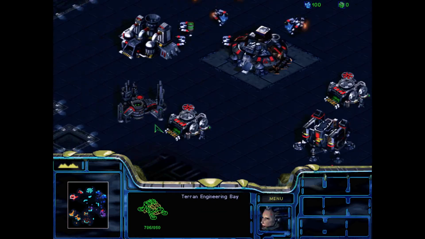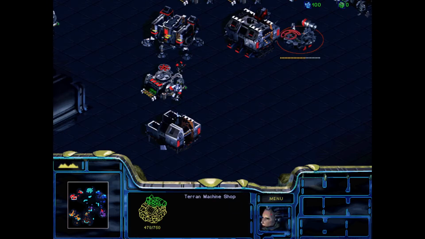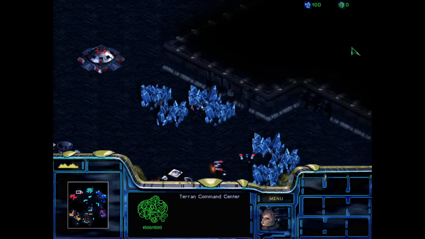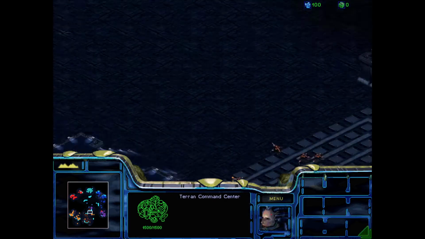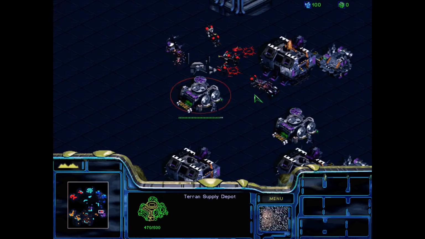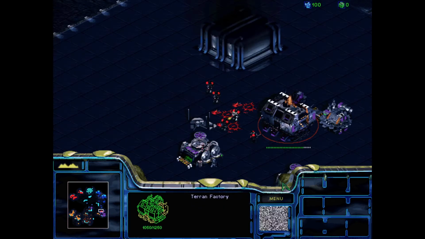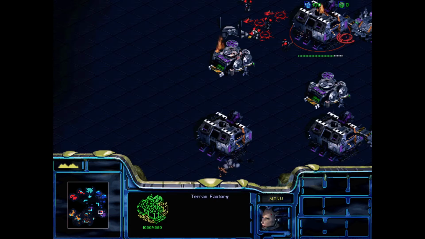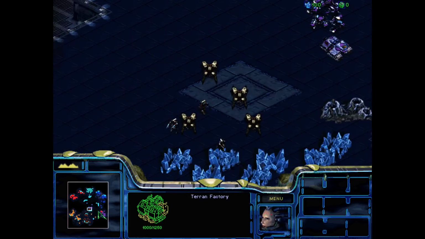Speaking of tanks, 2 factories going down for Red, and his machine shop is nearly finished, with his expansion coming along quite nicely, although taking a little while to actually get set up. And the Marines are intercepting the reinforcements. Catch that beta Goliath death sound that I've re-enabled.